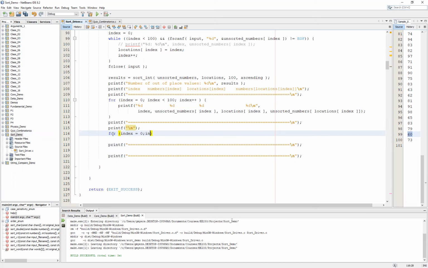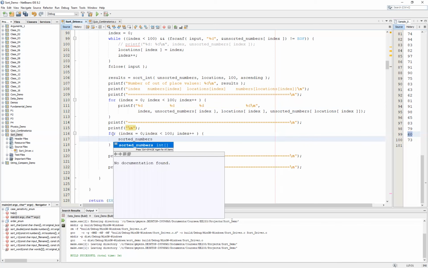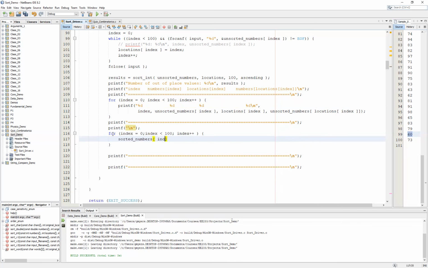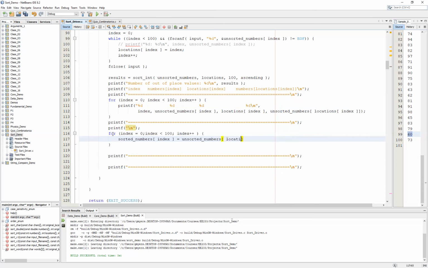So index equals to 0, index less than 100, index plus plus. And inside this, I'm simply going to say sorted numbers, square brackets, index is going to be equal to unsorted numbers, square brackets, locations, square brackets, index.